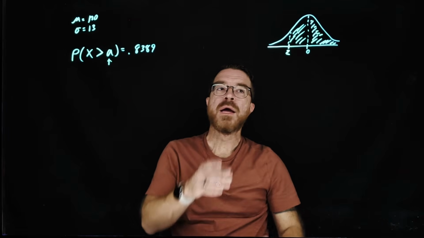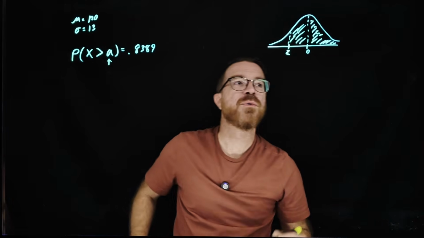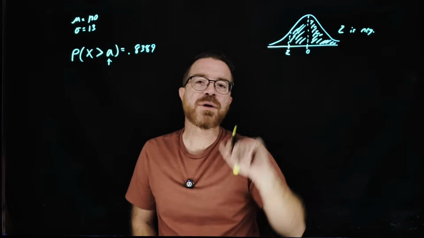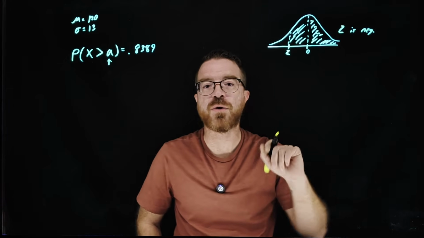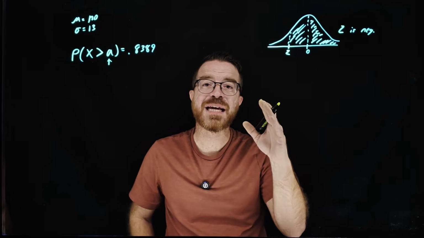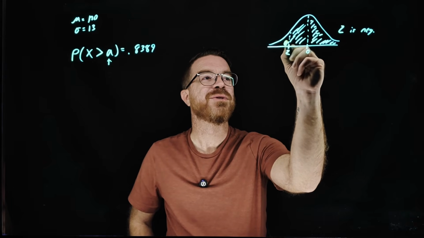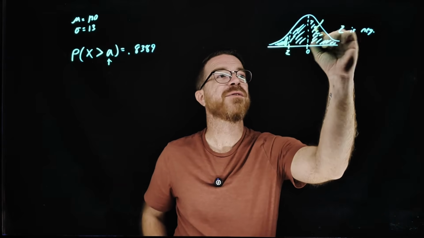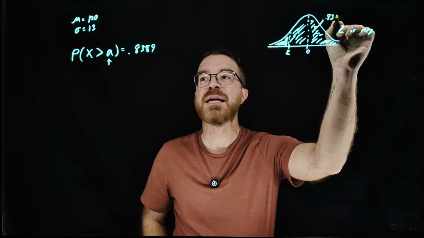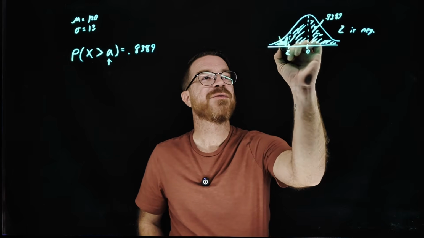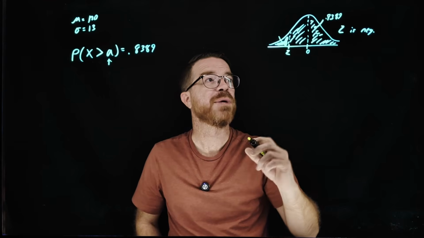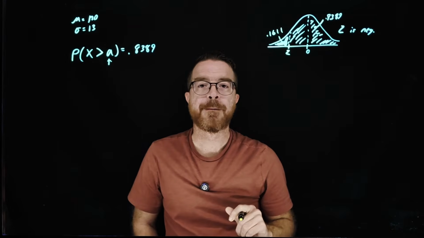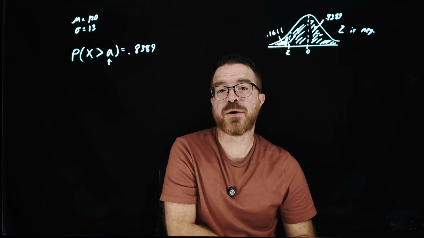Now, here's the thing though. Now that we know that this Z is on the left, we know that our Z is negative. But we can't look up what Z would cause this to be true on our table. Why is that? It's because our table only tells us what falls to the left of a Z value. So we actually are going to have to figure out, if this part of the curve is 0.8389, what this part to the left of that Z value would be. So in this case, it would be 0.1611. So this is actually what we're going to be looking up in our Z table.